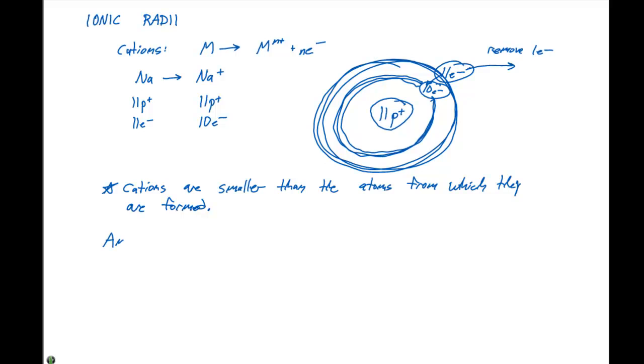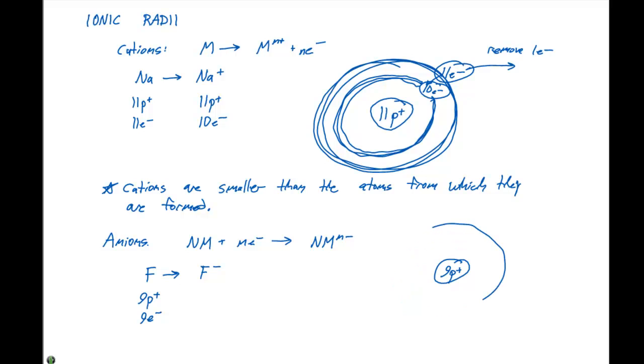We can look at a similar trend for anions. We can represent the anions as gaining electrons. However many electrons they gain, they're going to have that particular charge. An example we can look at is fluorine. Fluorine can become an F- anion. If we look at fluorine, there are 9 protons and 9 electrons. So if we put these 9 protons in a nucleus and we put our electrons surrounding that nucleus, we're going to have 9 electrons surrounding it.